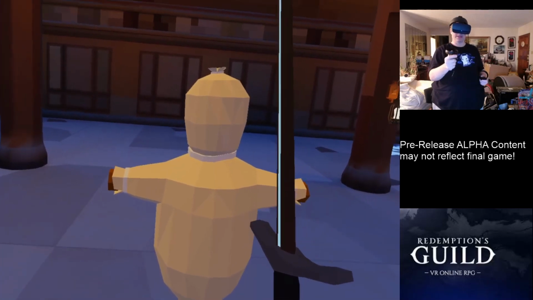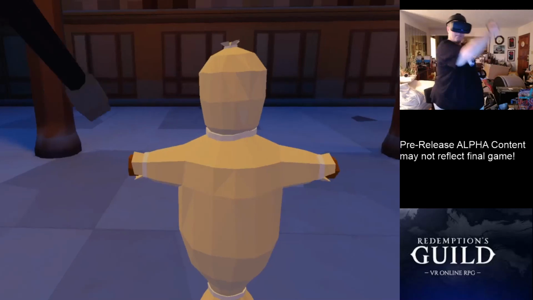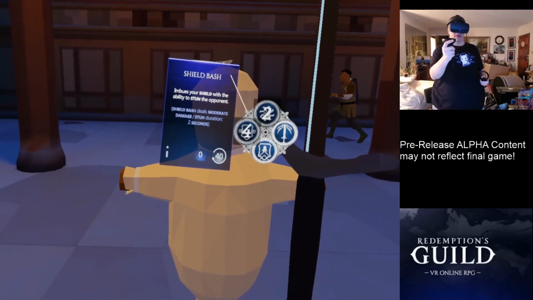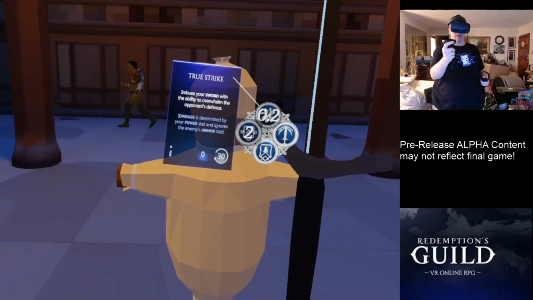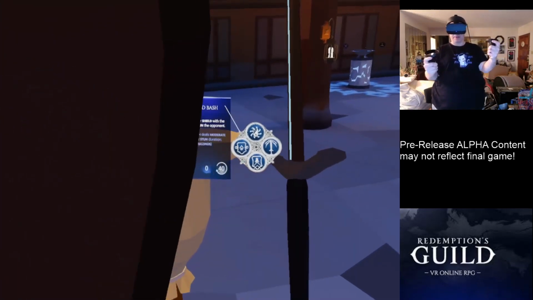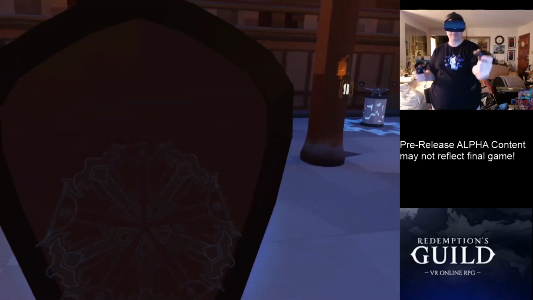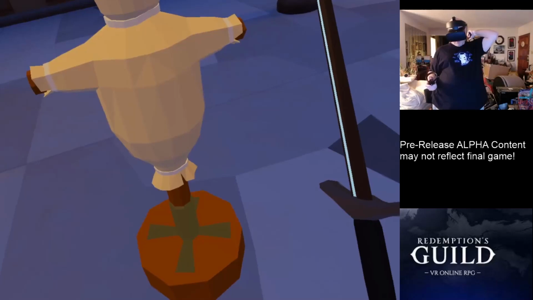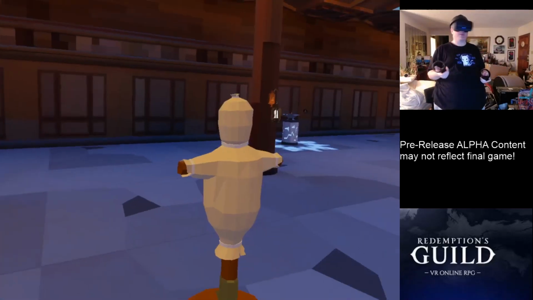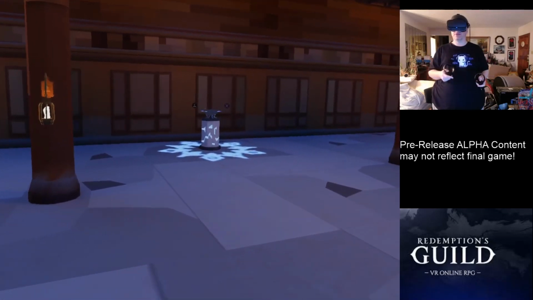Then we've got Incite. And then an actual shield bash. I guess I should do this. So all of that works pretty well. We've now done a bit of a combat tutorial here.